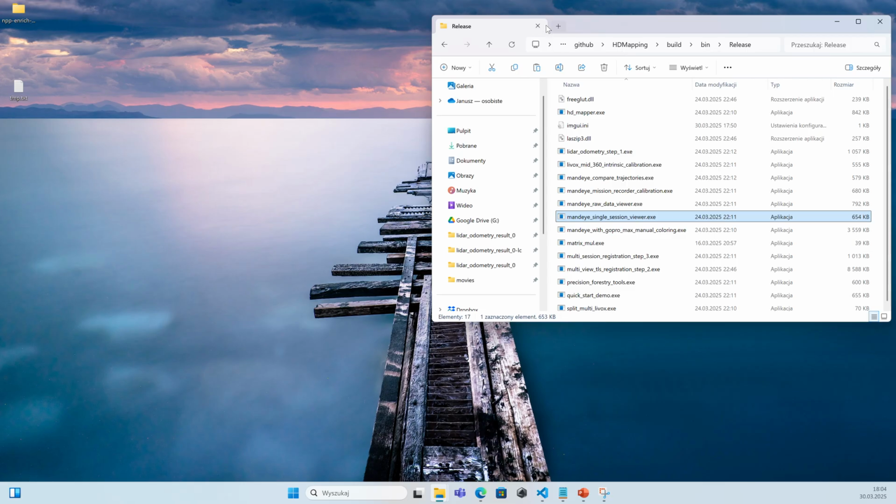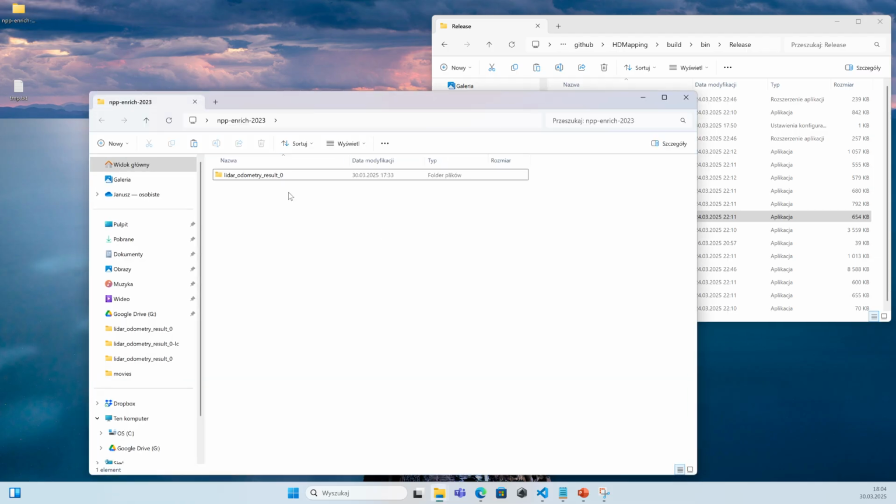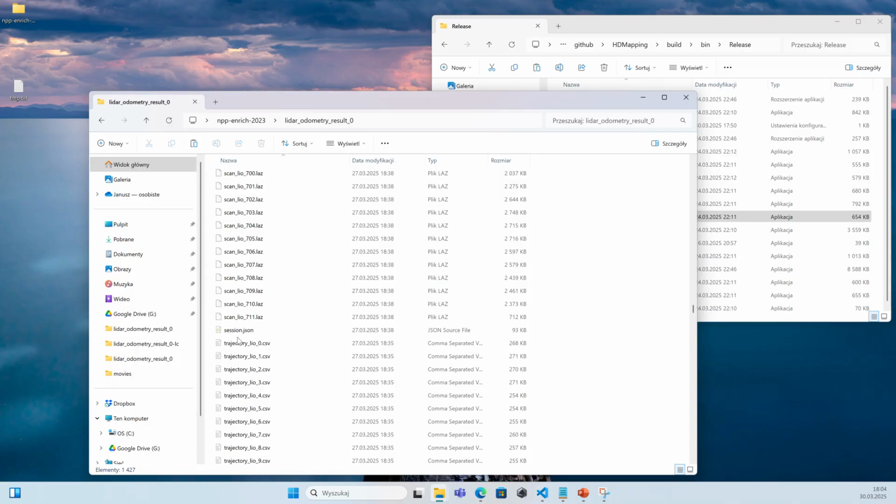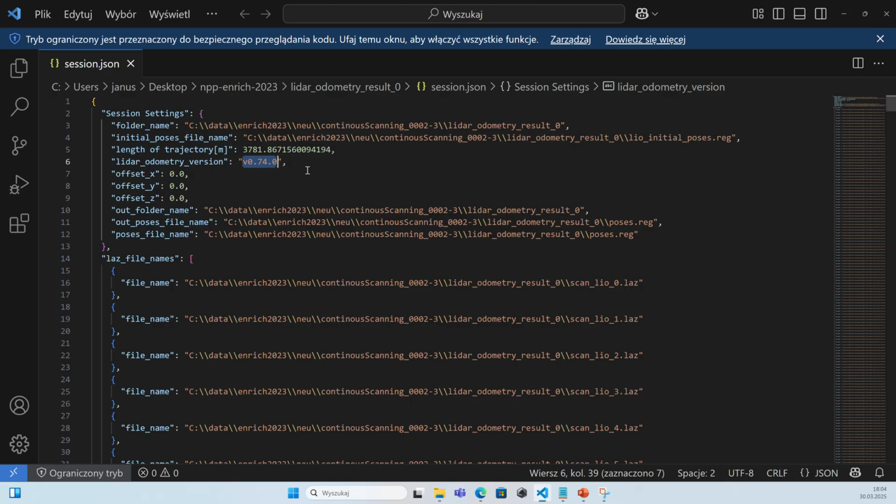So let's get back to data. So our data is organized into session. I will open this file and I will show you how to read most important information. So this is JSON file, and data is processed with LiDAR odometry version 0.74.